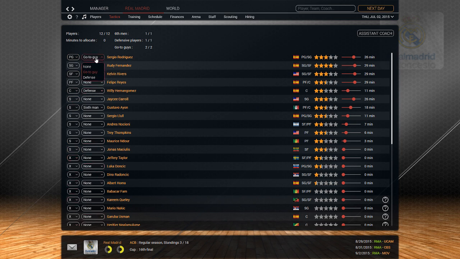You select your go-to guy and your defense from the little drop-down list, and you can also adjust the minutes for each player as well, and it'll tell you how many minutes allocated you need. Or you can just click Ask Assistant, and the assistant will change everything for you depending how he feels. Training.